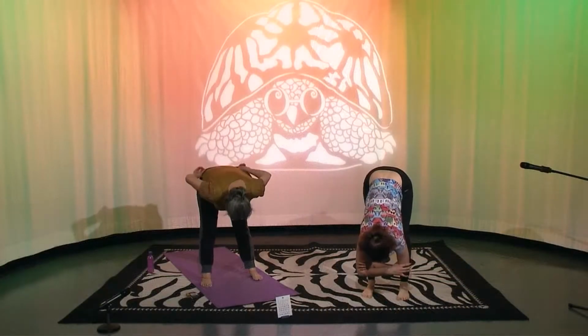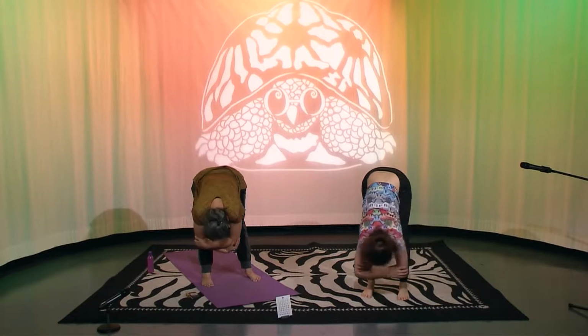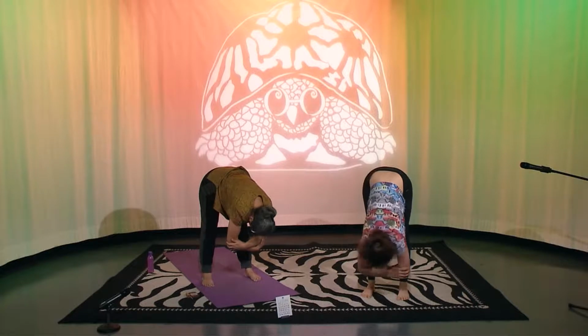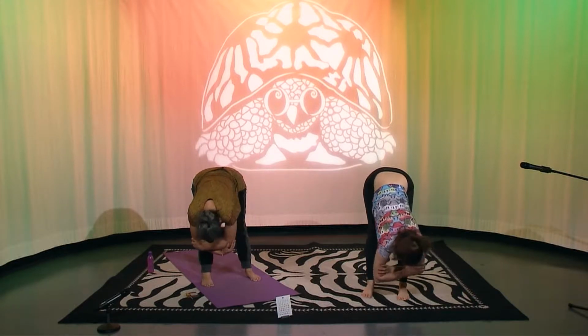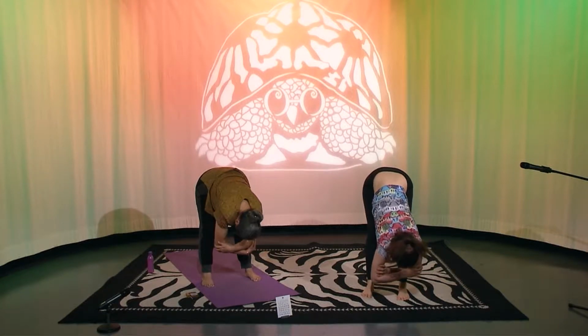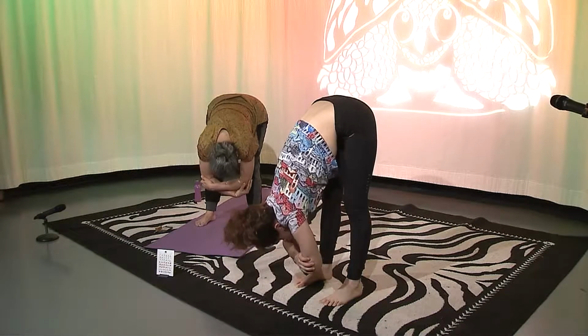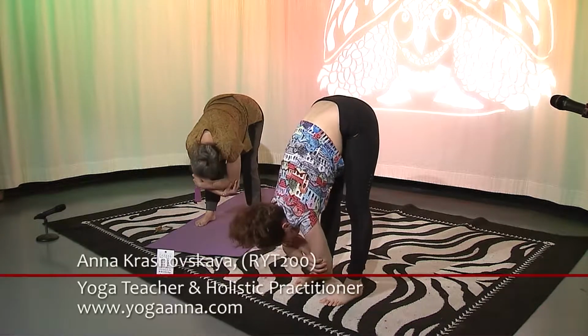Grab your opposite elbows and shift your body weight side to side. As you shift into one side, notice how the other side is lengthening down, how the space between your ribs on the other side is becoming more. Head and neck completely relaxed. You may shake it yes and no. And then return back to the center.